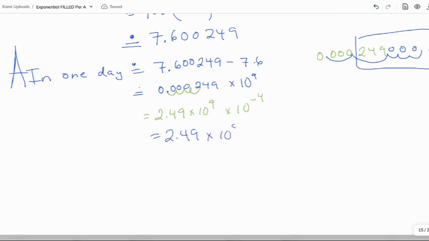Because I'm going to have times 10 to the 5. And essentially, we get 249,000 people born in one day. Oh, not born, sorry, because we're not. Is it not born? No, because people also die in one day. So there's a growth of 250,000. You have to keep the approximated signs on.